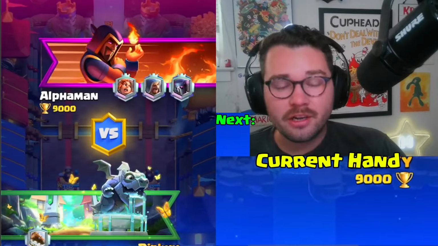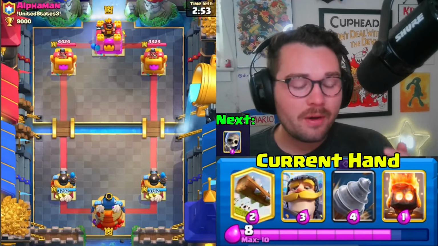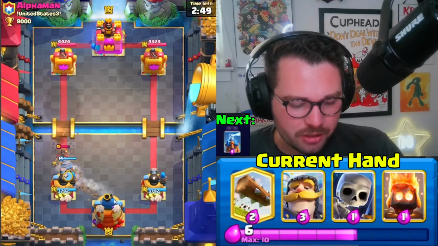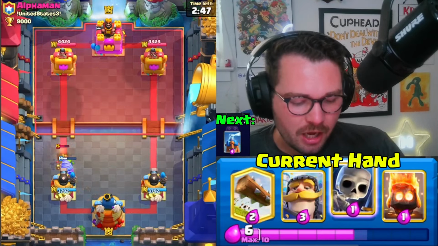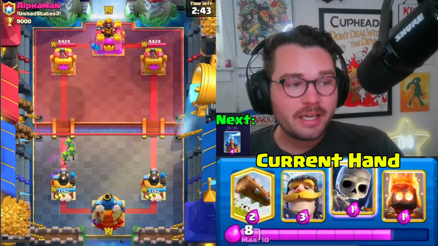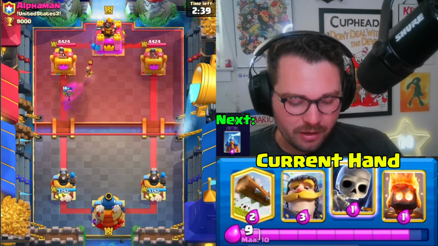Into our next match here, and it's only a matter of time until we get to go up against an Evo Pekka or an Evo Mega Knight. I don't have my Tesla in hand, so I'm just going to go for a drill. It does a decent job. I'm pretty sure it negates all hog damage, so that's another thing that's underrated about this deck. People forget that Goblin Drill is a building. So from a defensive standpoint, it's actually a really, really good play.